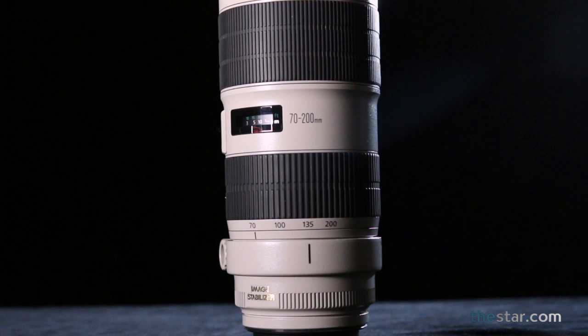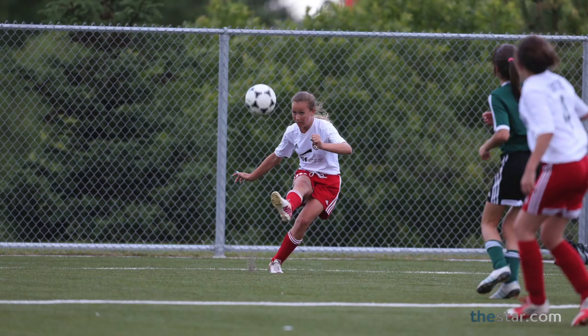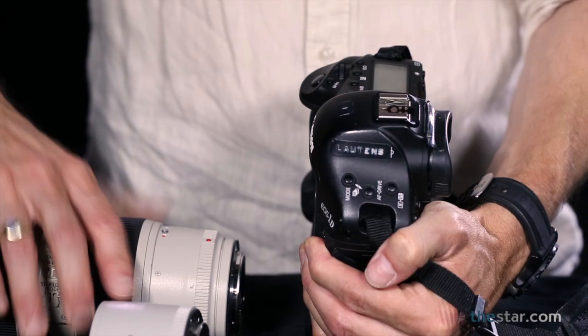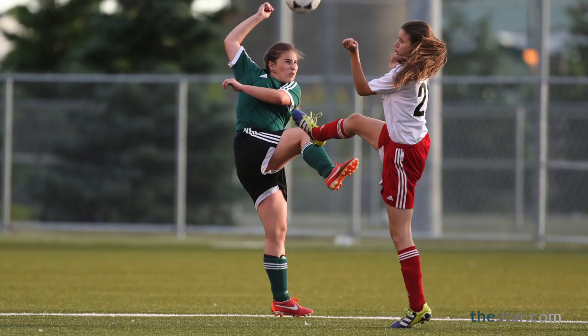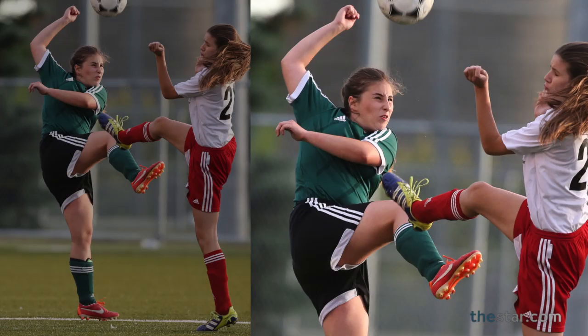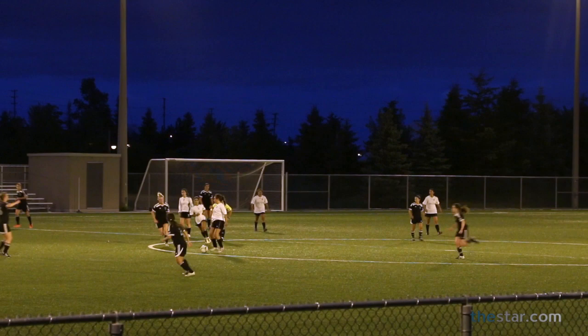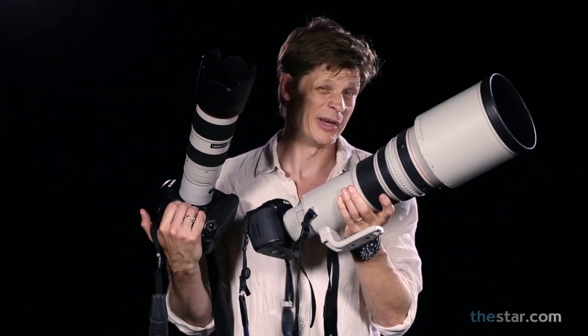Many people have something like this, which is a longer zoom lens — this is a 70-200mm f/2.8 lens. It's still pretty loose for a lot of the action pictures, and you're going to need some cropping later on. You can help things along by using something called teleconverters, which goes between the lens and the camera body. The 2x converter doubles the focal length of your lens, so my 200mm lens now becomes a 400mm lens. The trade-off is you need more light — it goes from being an f/2.8 lens to an f/5.6 lens, which can be a bit of an issue if your kids always play at night.